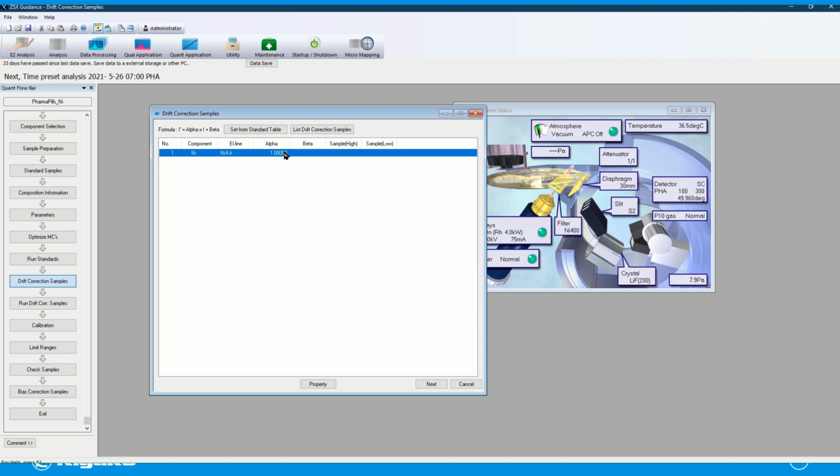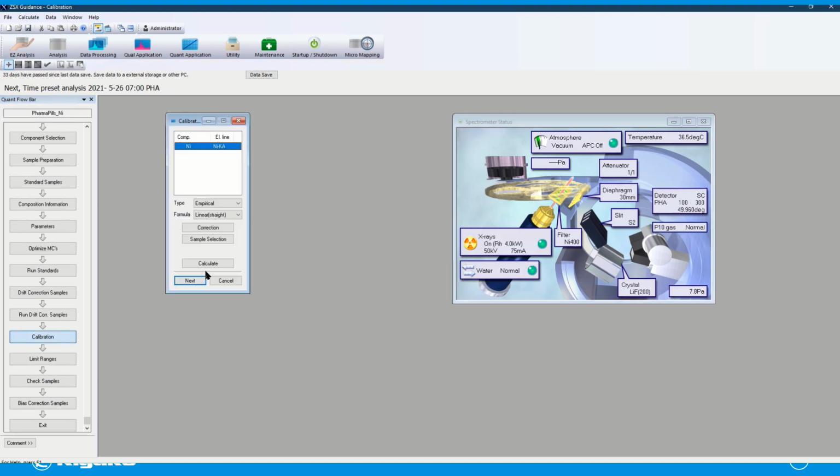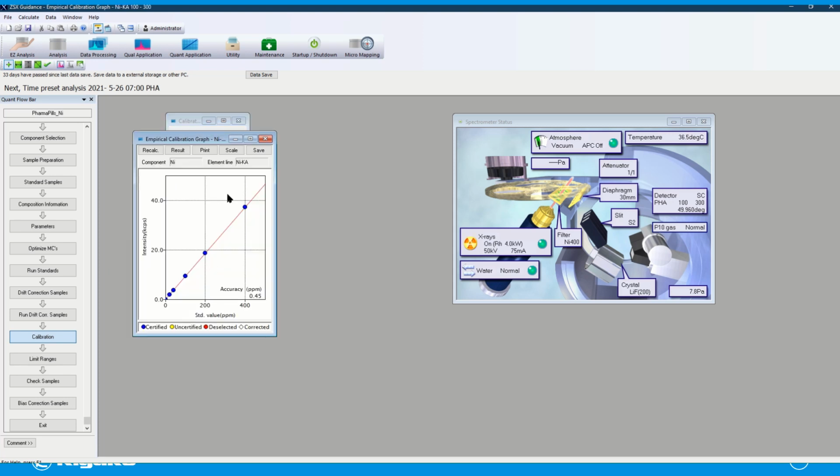Right now, the coefficient is 1 because it's a brand new method. We haven't even established what that standard is. But if you don't do that, you can go on. The systems are very stable without that, but it's best to do that for a method that you're going to plan on running for years and years, and you don't want to have to go in and repeat any of this process and recalibrate. So let's jump on to calibration, and we're going to look at our nickel calibration curve. Okay, there we go.